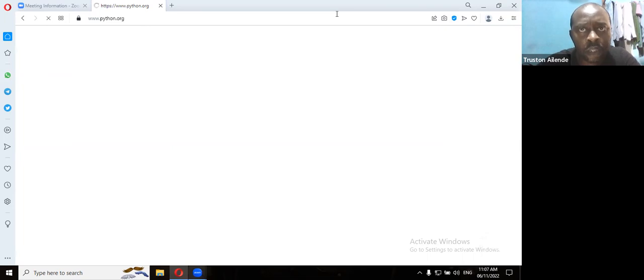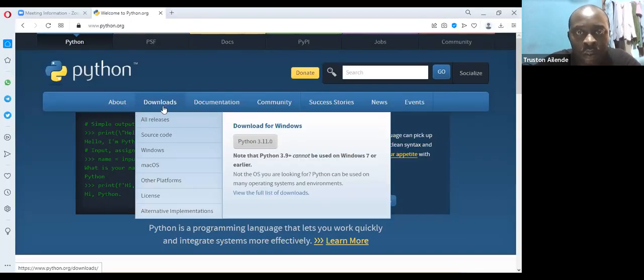While that is loading, let's come to python.org and you go to download. Now, the latest version of Python is Python 3.11. So you just click that big button there and it will give you the 64-bit version.